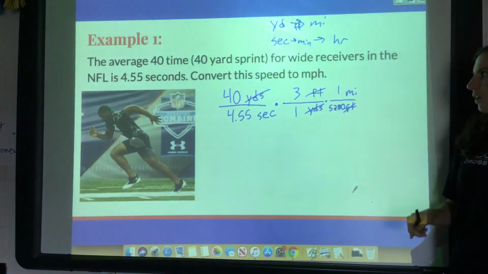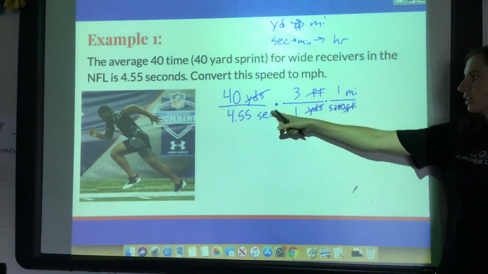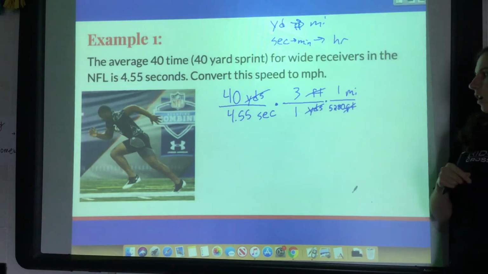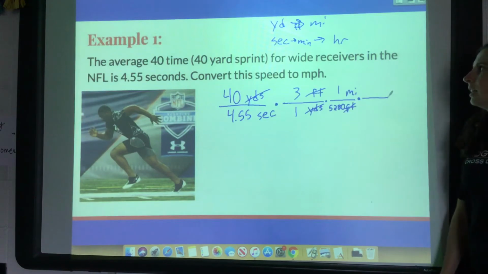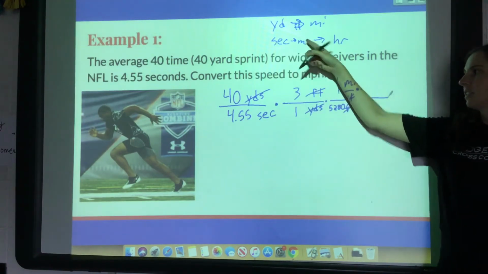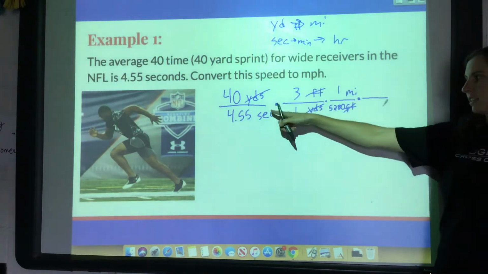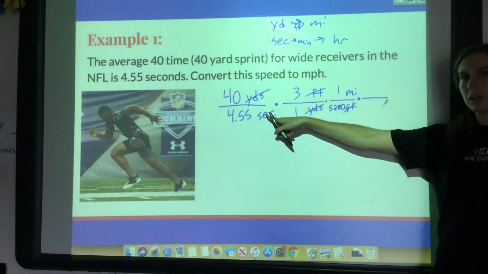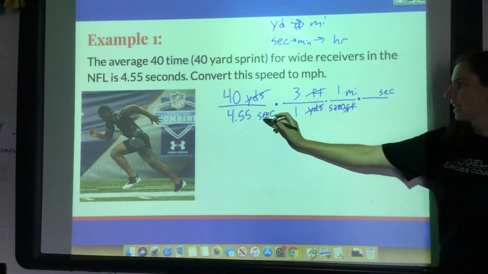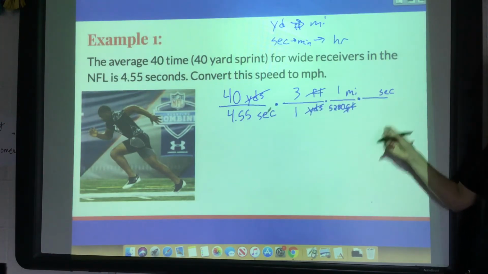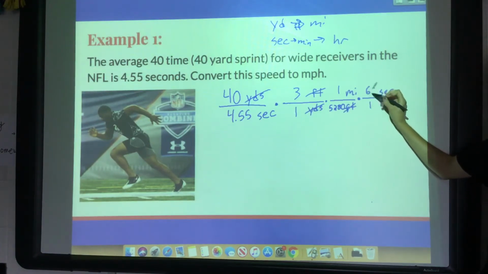That's not really what I want though. I want miles per hour. And so now that I'm in miles, that's good, but I need to convert seconds to hours. So we'll need a few more conversion factors. First, I'm going to do seconds to minute. It's tempting to put seconds on the bottom, but actually seconds is on the bottom right here. So if I want to cancel it out, I need seconds to be on the top, so that seconds and seconds will cancel each other out, and I'm going seconds to minutes. I know that 1 minute is 60 seconds.